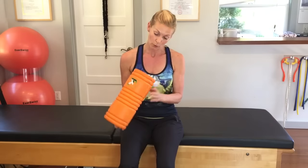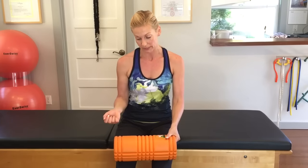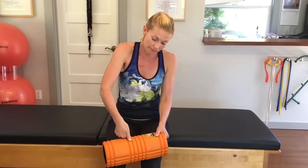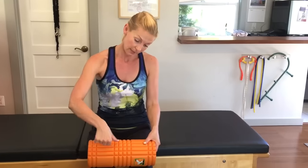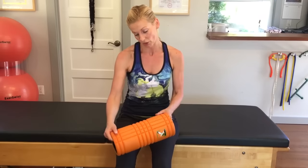I really like to use a foam roller for calf massage because it's quick and it's efficient. This type of foam roller is hollow in the middle and it has a foam padding on the outside. These big rectangular ones resemble the forearm strokes of a massage therapist. These long noodle-shaped ones are really good for resembling a finger and hand massage. And these little bitty ones resemble massage done with a thumb. So you can just angle the roller a little bit and customize it for your specific needs.